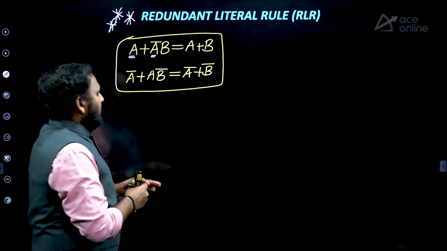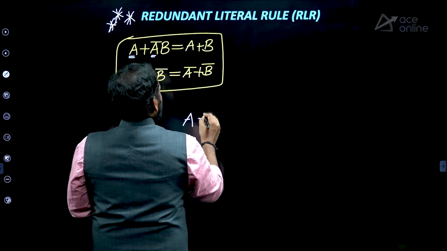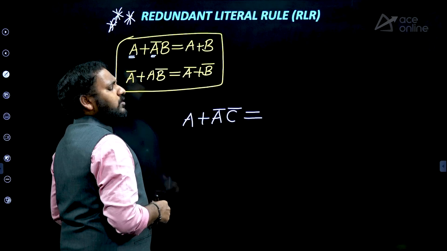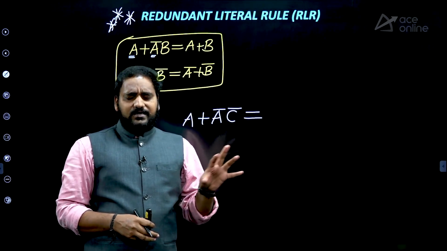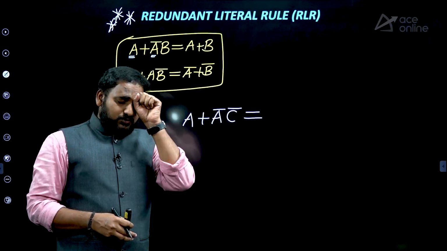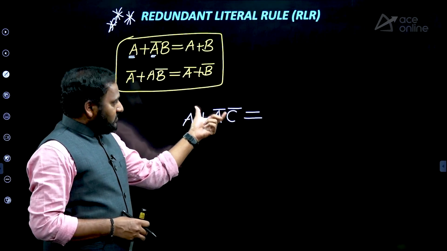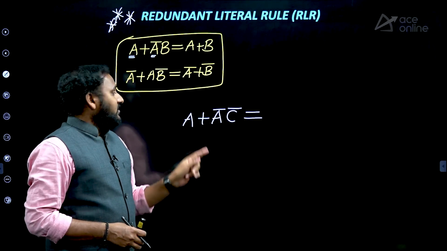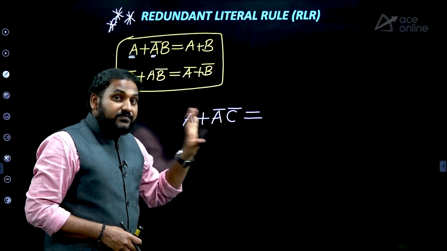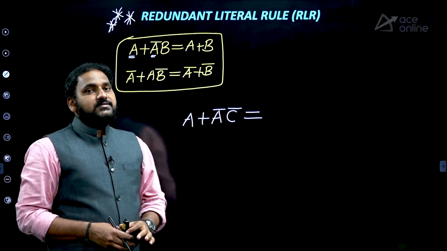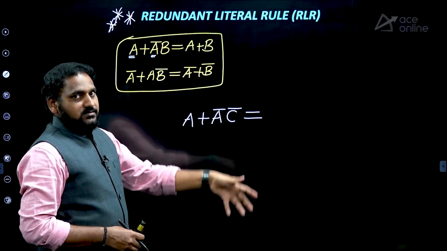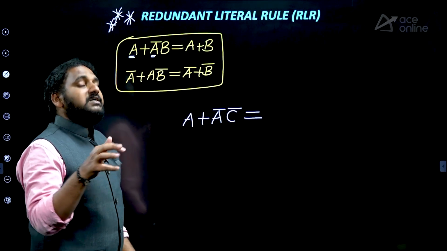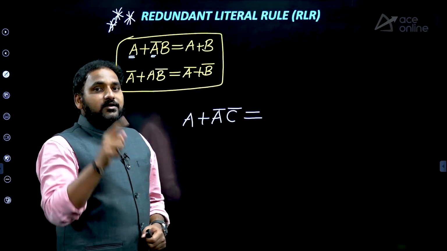Students, for example, if they get A plus A bar into C bar, are unable to solve. In a GATE 2023 problem on logic gates, XOR linked with XOR and AND gate, this is one intermediate line in the solution. So many students were confused: Sir, how did you write A plus C bar? A plus A bar into something. If you read like that, you can understand it. I am not giving the proof here in this short span of time. A plus A bar B equal to A plus B. Generally students will read like that, but you are the professionals, okay?